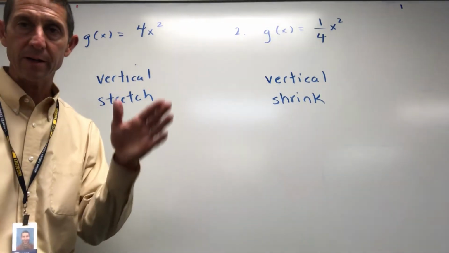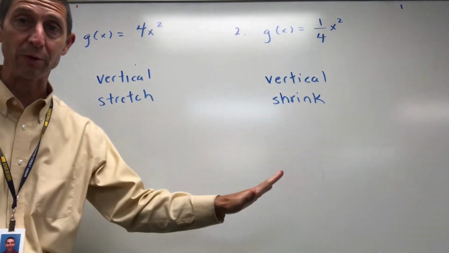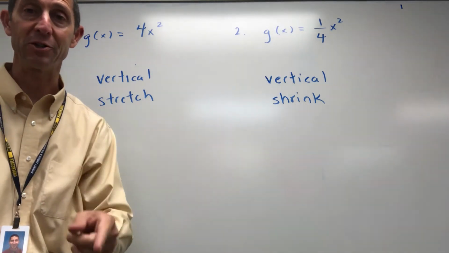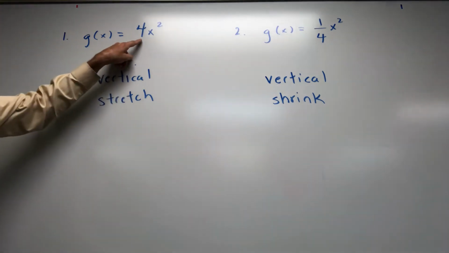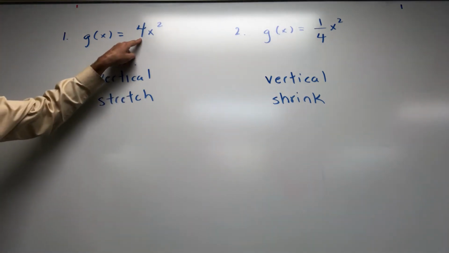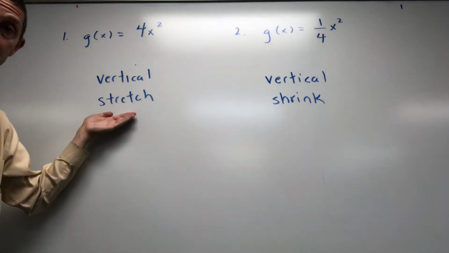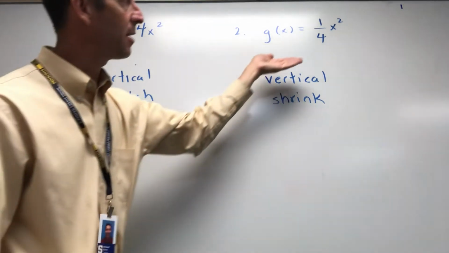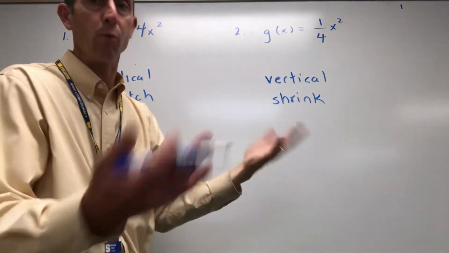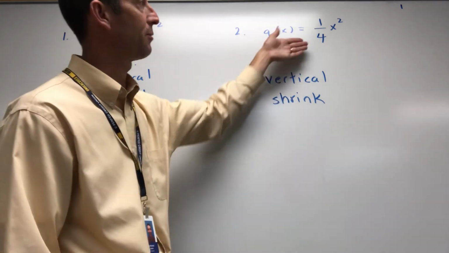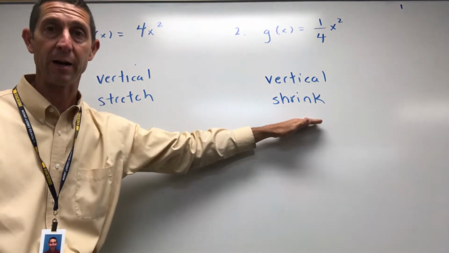All right, guys, we got to talk about the difference between a vertical stretch and a vertical shrink when you're graphing your functions today. Here we go. Anytime that you've got a number right here that's greater than 1, that's the rule. Greater than 1 means your graph is going to stretch. Anytime your value right here is between 0 and 1, say a fraction, 1/5, 1/4, 1/3, a fraction sitting right there between 0 and 1, that shrinks your graph down.